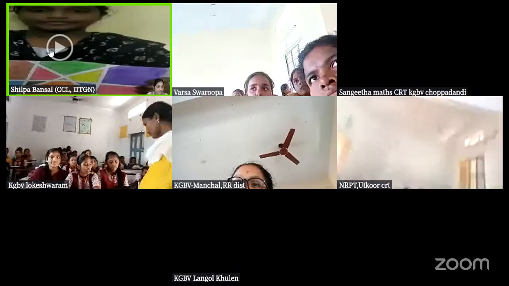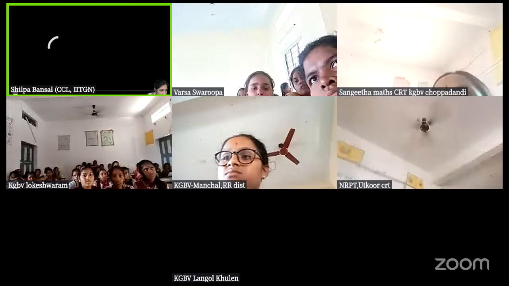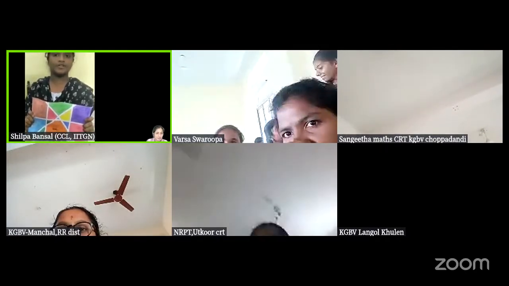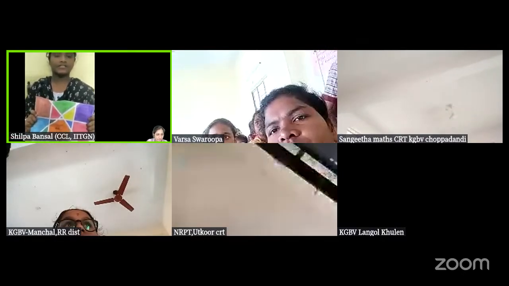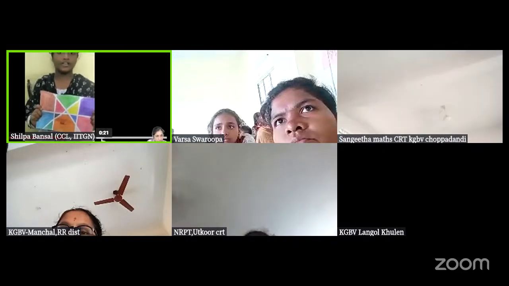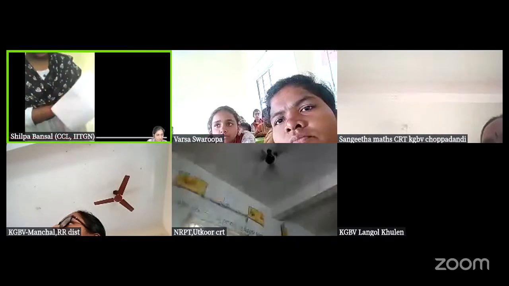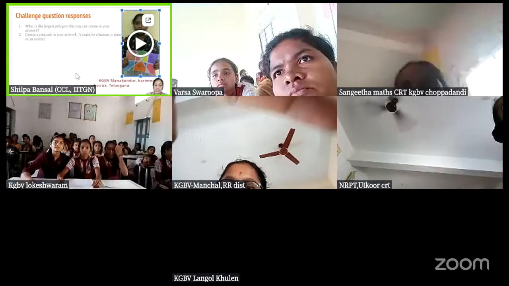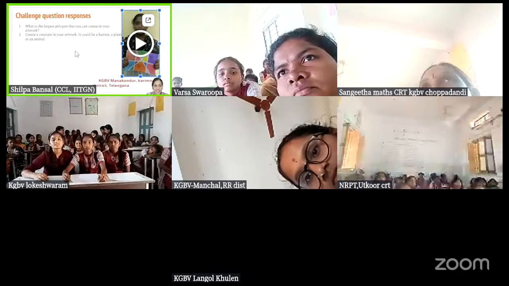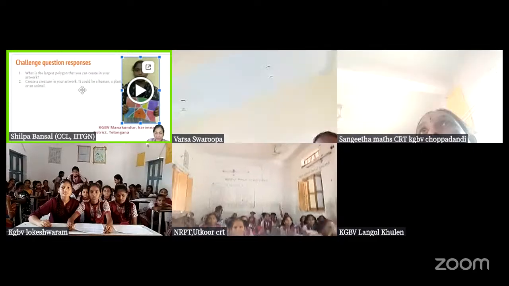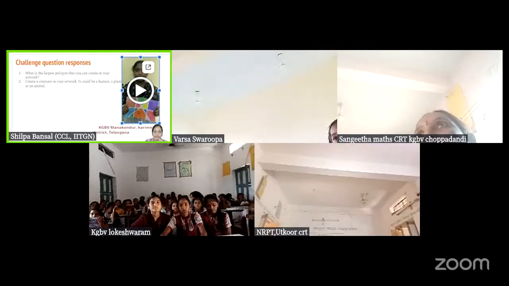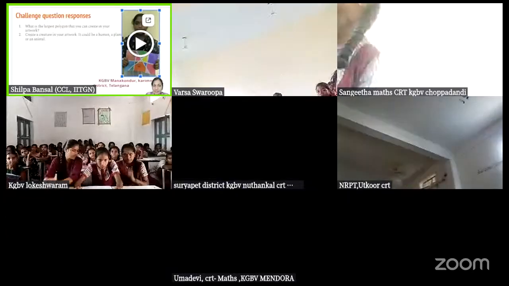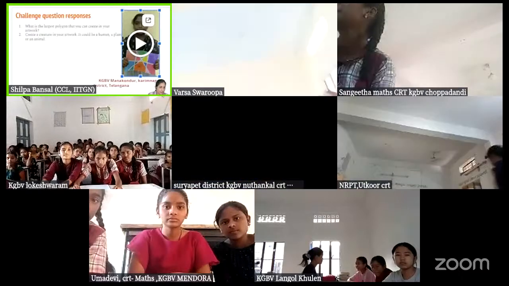Here we were asking, what is the largest polygon you can create in your artwork? The hexagon, I think Neha Didi did the hexagon. Did someone get more than that? In one artwork we received a 7-sided one. Is it possible to draw more than 6 or 7 sides? Did anyone try to get more than 6 sides?